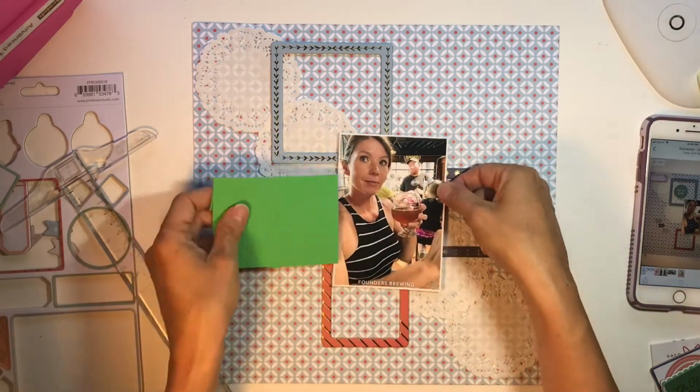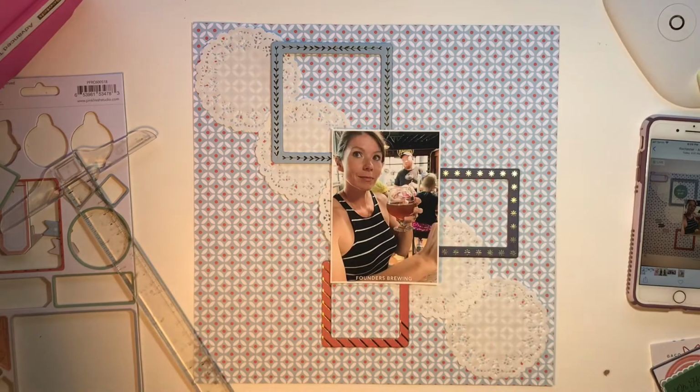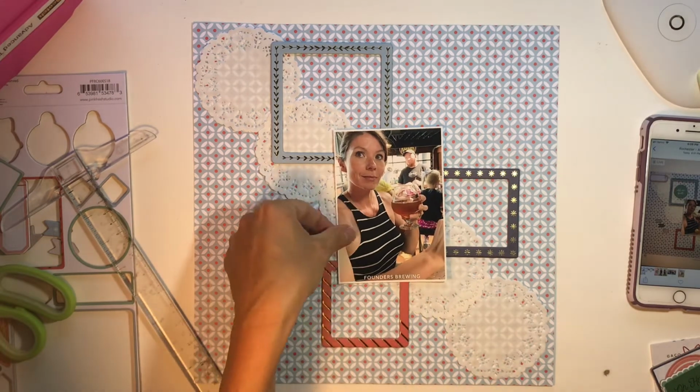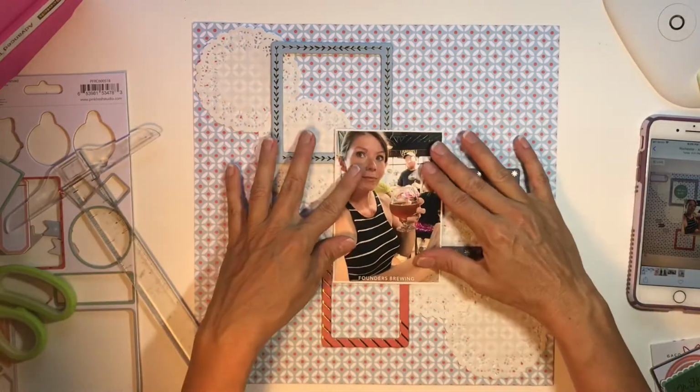Okay, I have baby blue, I have navy, and then this orangey red. It's like a deep coral. Now I really liked it in this layout, but I did not like it as part of the Christmas collection. So kind of excited that that worked out.